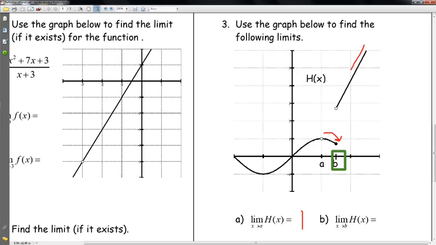And I have this function coming down, approaching a hole. But my hole is located, I don't know, 2.8. Well, 1.8 is about 0.8. Is not going to equal 2.8. And so for part B, we're actually going to go ahead and write DNE, because my limits aren't essentially meeting up to each other. Notice that there's a major break there. When that break occurs at an x-coordinate, then the limit's not going to exist because the left-hand side is not equal to the right-hand side.